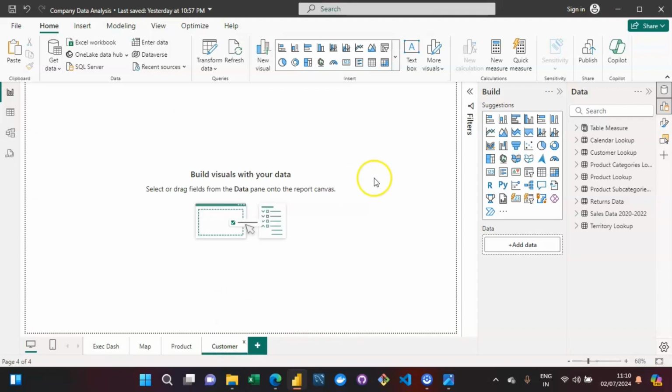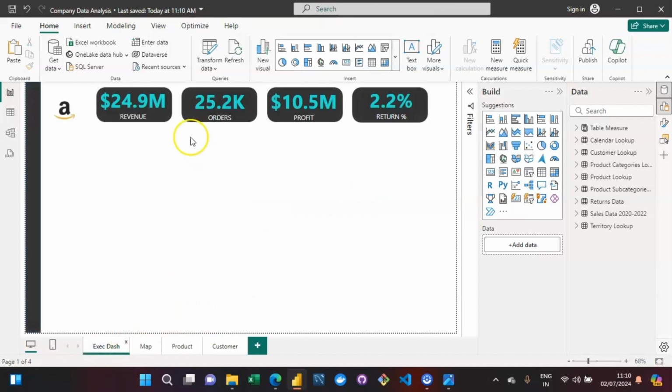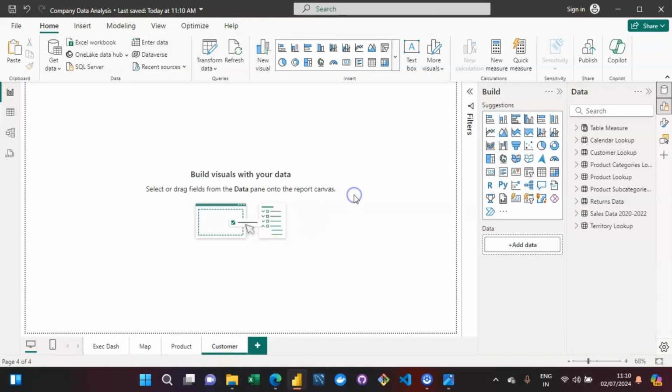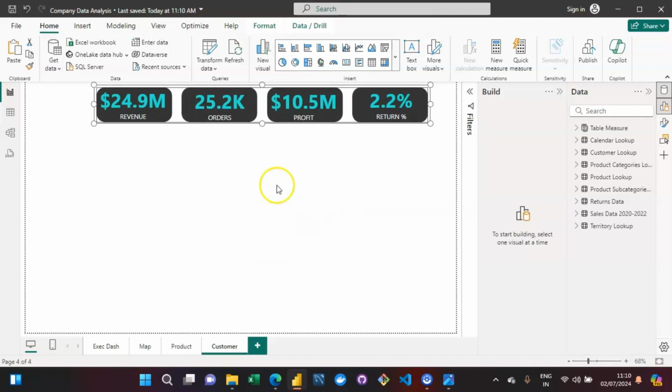And now over here, I want to create the similar kind of cards that we were displaying in the first video itself, or in the previous dashboard itself, right? What exactly I can do is click over here and press Control C, then navigate to my customer report page and press Control V, and you will get to see a similar kind of formatting, which you were able to see in your first dashboard. That is something you can keep in your second dashboard as well.